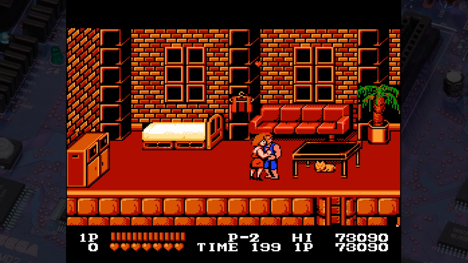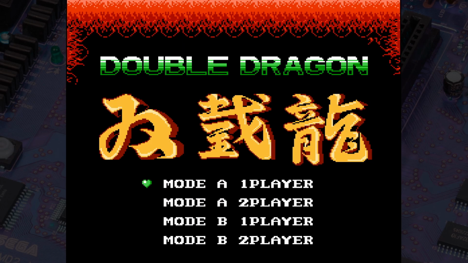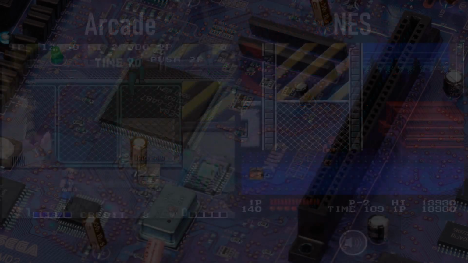And they did work in the cat that we saw in other levels in the arcade version, especially sitting on top of oil cans, and stuck him under the table in this ending sequence. No credits this time around, just straight back to the title screen we go. And there you have it, NES Double Dragon.